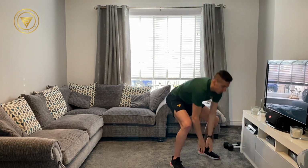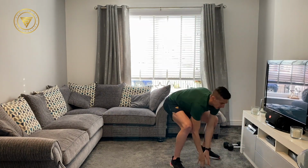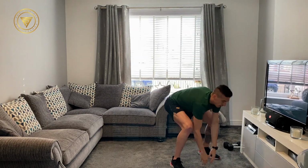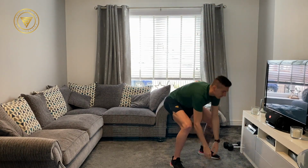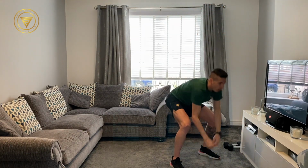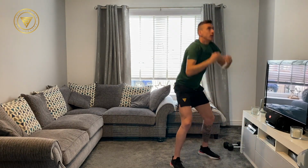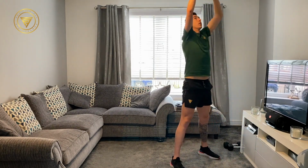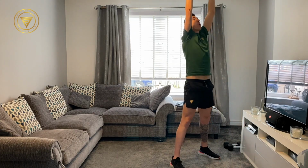And again, you can see I'm not moving too fast. I just want to open up those hips. I just want to get the blood in my legs. And again, touching the ground, reaching to the sky. We're just getting the whole body moving, mobile, as I like to say, loosey-goosey. Good work. Touch the ground, reach to the sky. Breathe out when you reach up to the sky.